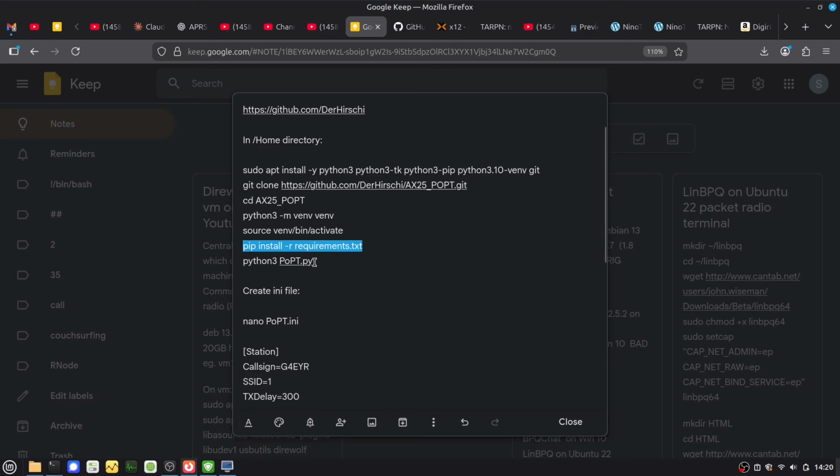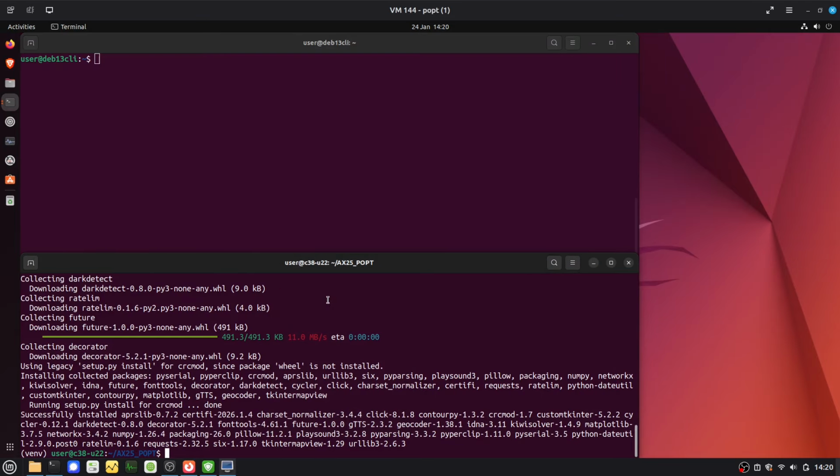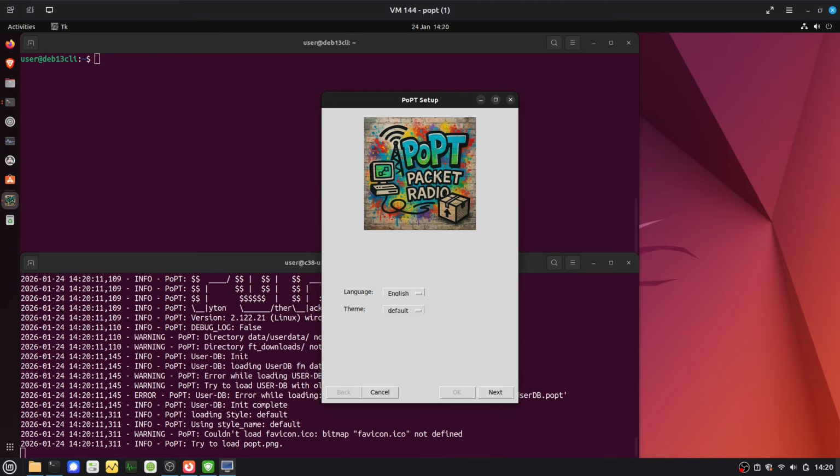The next thing I can do is actually start the program by running it using this command. You may need the 3 on the end or not, depending on your operating system. So let's copy that and paste it in here. And it worked. Good. Language English, theme default. Okay, next. This is just a little script to start the thing up. You can add these data later if you want, or you can put it in a config file. But anyway, let's just put that in for now, that's enough. And hopefully this program will start.